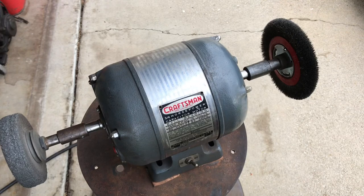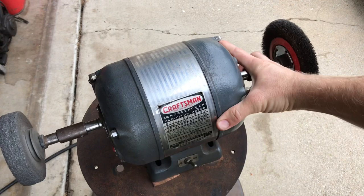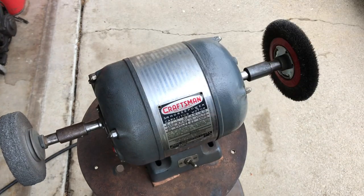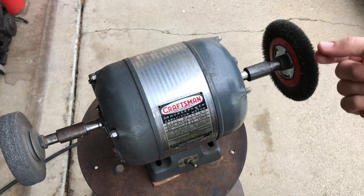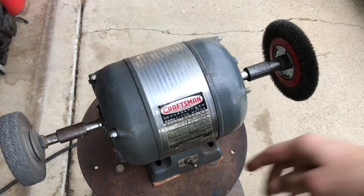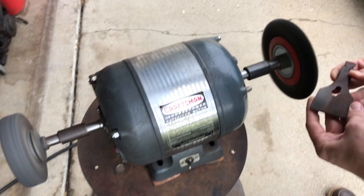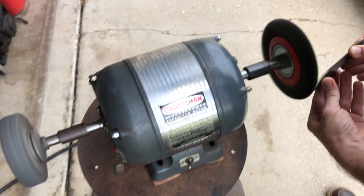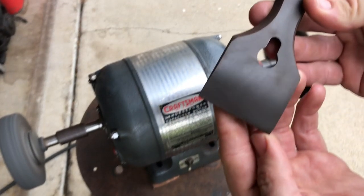Some people in my last video were wondering why it was moving around. I only had two holes that fit, so it's got bolts in the back, but they're not tightened down really tight because I've got rubber grommets on it. That's why it's moving. Being really gentle right now.